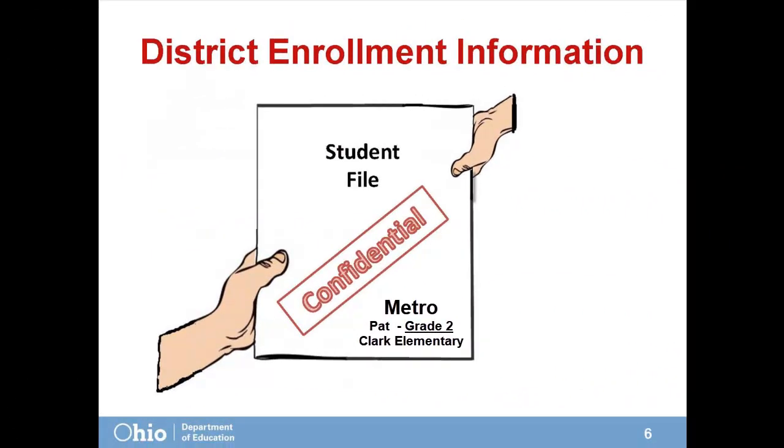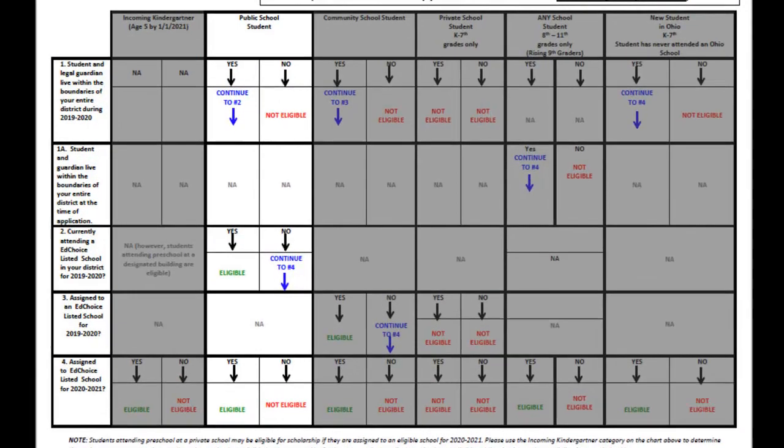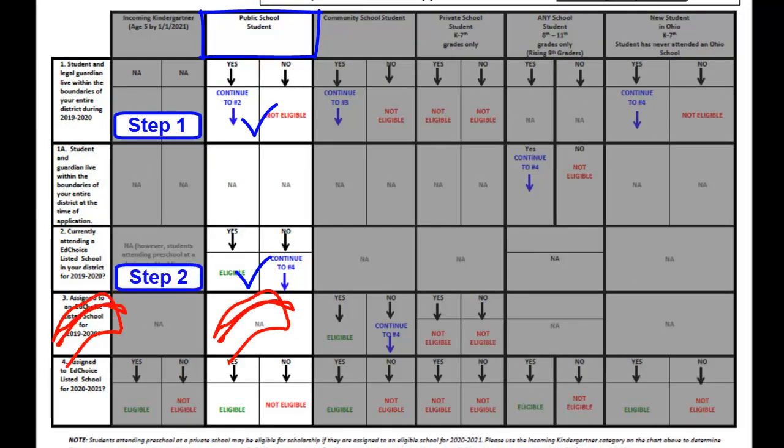Next, we review the district enrollment information and verify that Pat is a student that lives within the district and is currently attending Clark Elementary. So, we will review the current public school student column. We verify that Pat is a resident of the district and is attending Clark Elementary, an EdChoice eligible listed building, so we can be confident that Pat is EdChoice eligible.